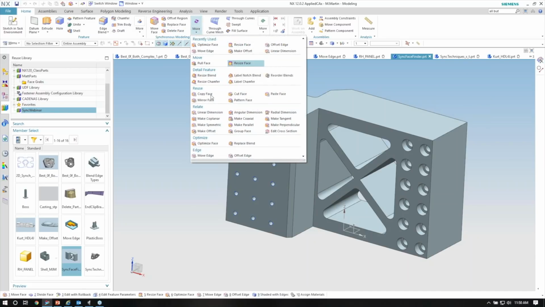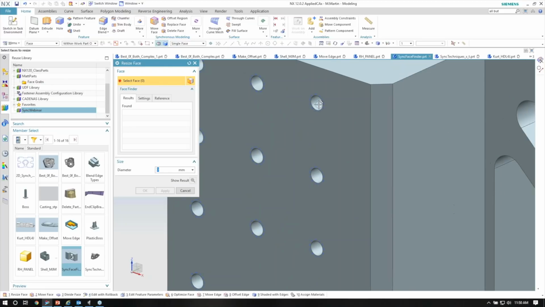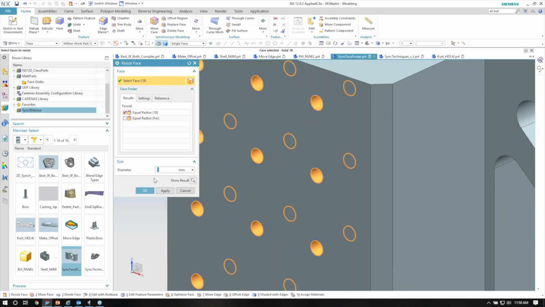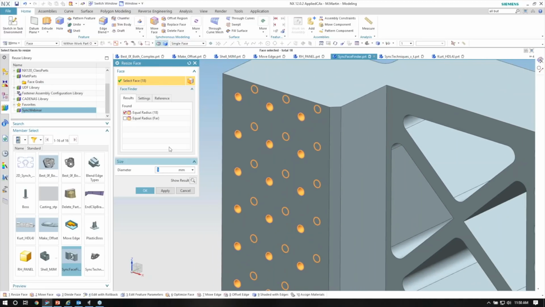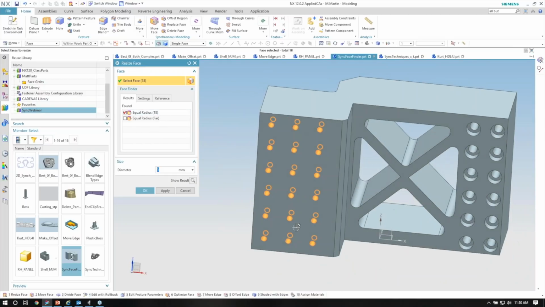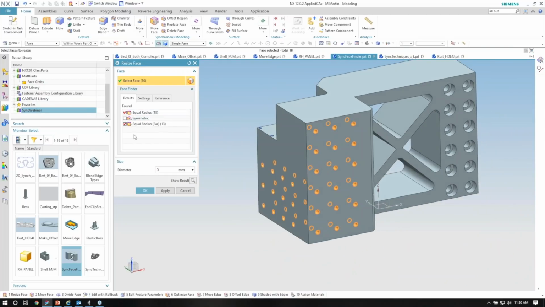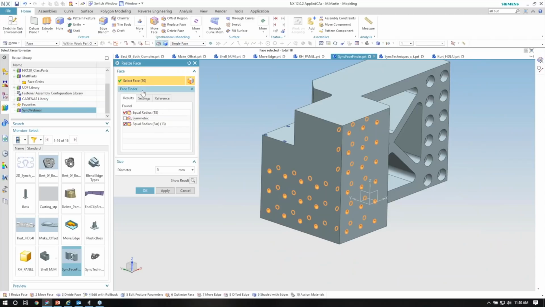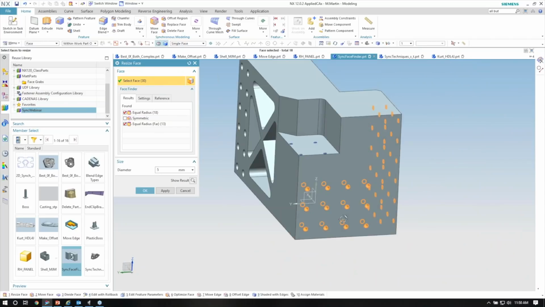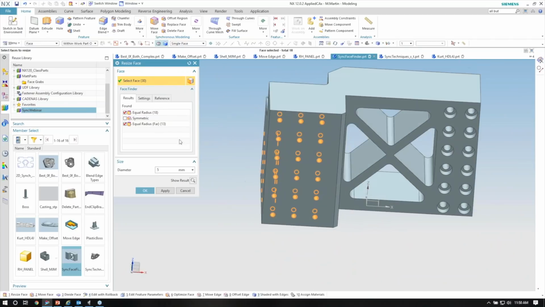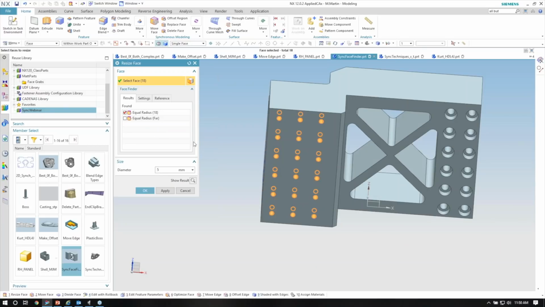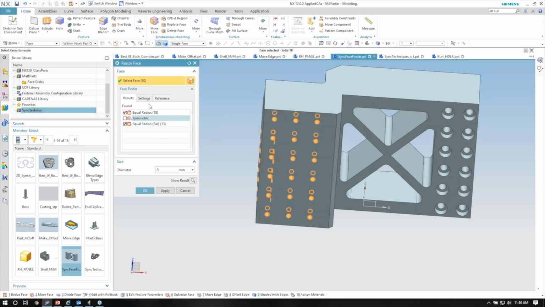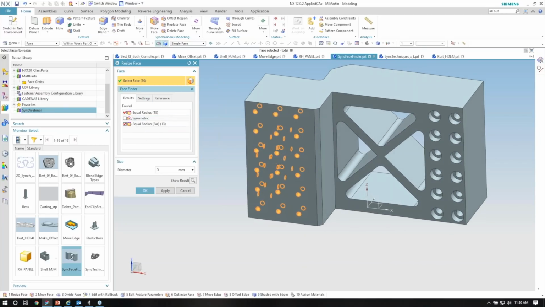So again, I'm going to pick my resize face. If I pick this guy here, it tells me what size it is. It says it's 5 millimeters, and I have 18 on that face. If I pick far, then it counts up a total of 30 on far faces. So it walks its way around the part to find the far faces. So equal radius far, we'll pick those up. So I don't really need to do anything. I just wanted to find out how many there were.